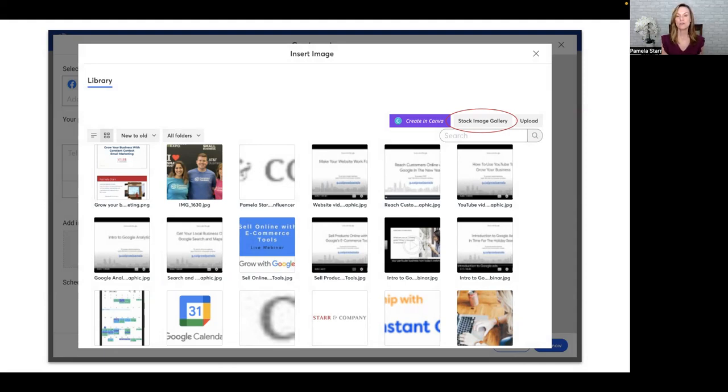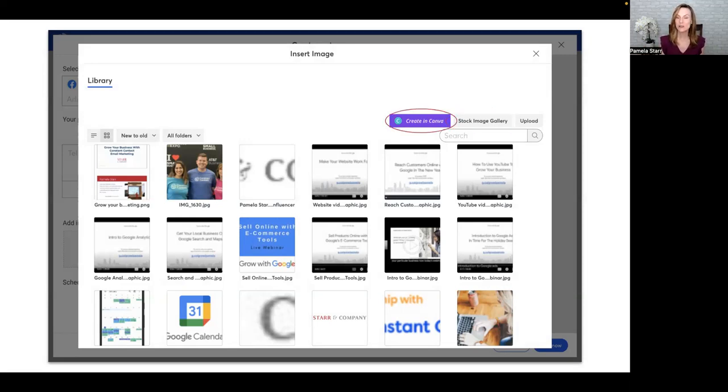There are other images that are not free, they're premium images, but they tend to be really inexpensive, $3, $5, $8 to use some particular type of image. And you may find that there are situations where there's the perfect image. Oh my goodness, it's $5. So you have that opportunity to use that if it makes sense. If not, definitely use the free images because they are right there for you.